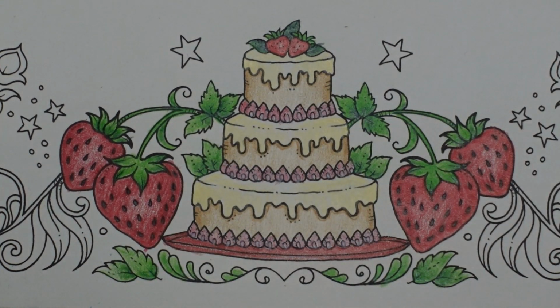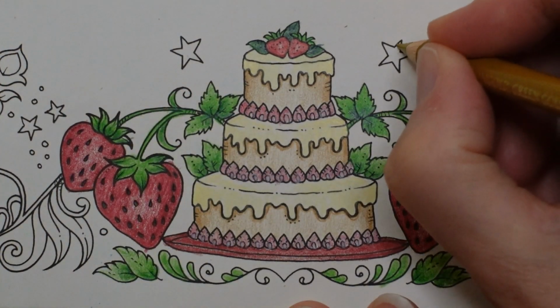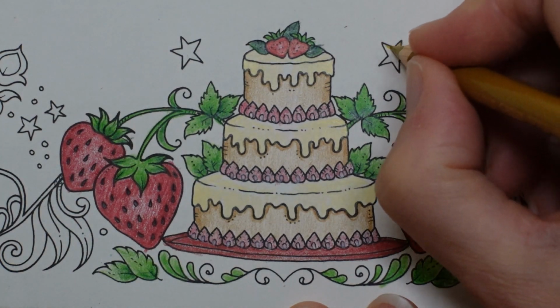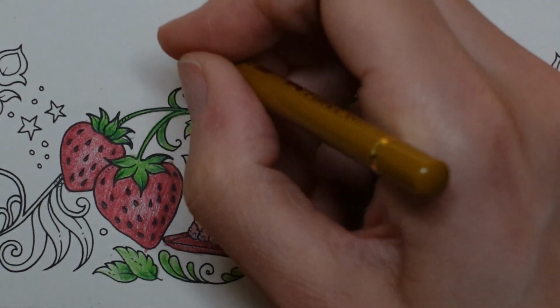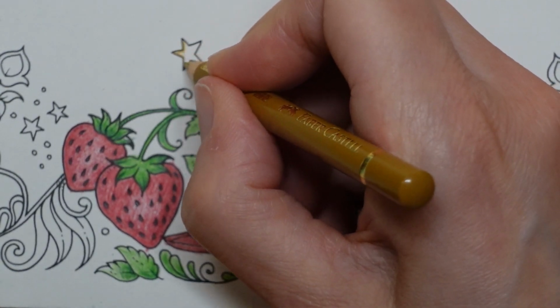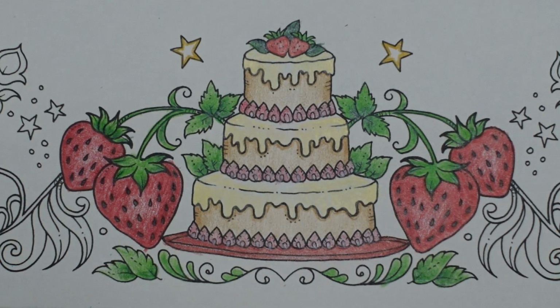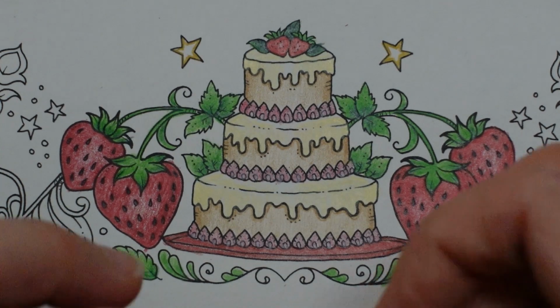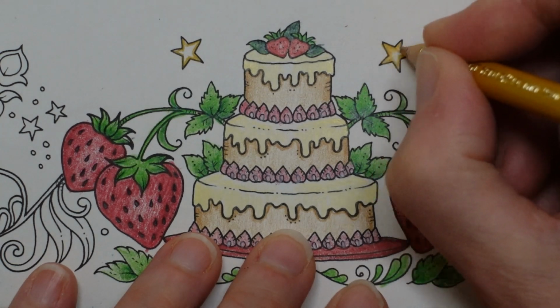Now, what I'm going to do too is show you how I would do the stars if I was doing them in pencil. And I may go over them in pen if I change my mind about doing them in pencil, but I'll just show you anyway. So I think the green gold, sorry, is a good place to start with the edge. Like that. And the same on this one. You notice I've just done a line, I haven't done any scumbling inwards because it's too small. Then I'm going to grab the light yellow ochre and go over the top, but extend into the centre a bit more.